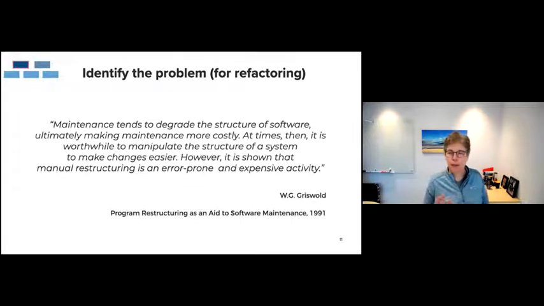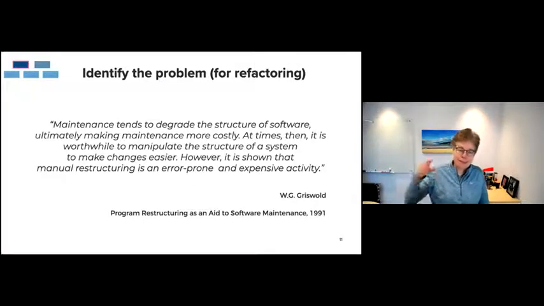And so I'm going to go all the way back to one of the first people who looked at refactoring, who happens to be also a colleague of Harold and I's and others, Bill Griswold, who's at the University of California, San Diego. And when Bill was doing his PhD at the University of Washington, he introduced this idea of automated refactoring at about the same time that was done by Bill Opdyke.